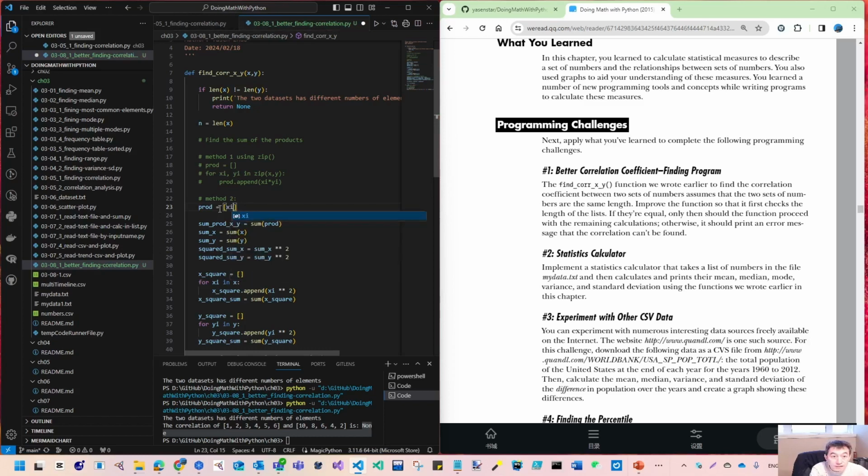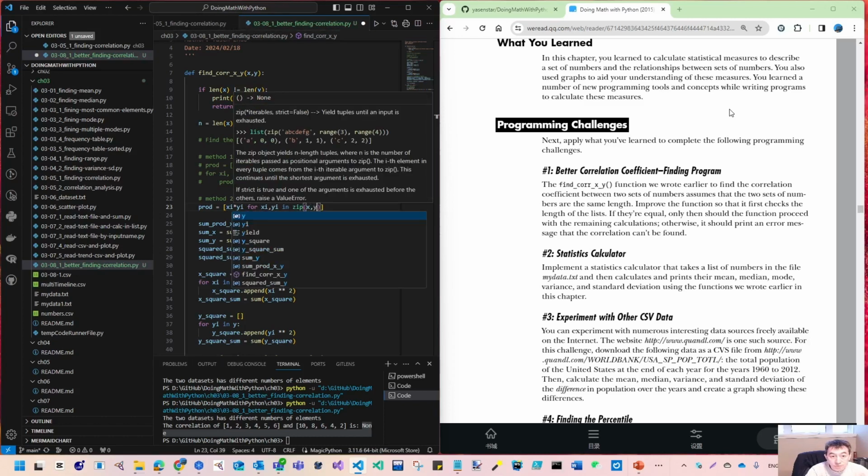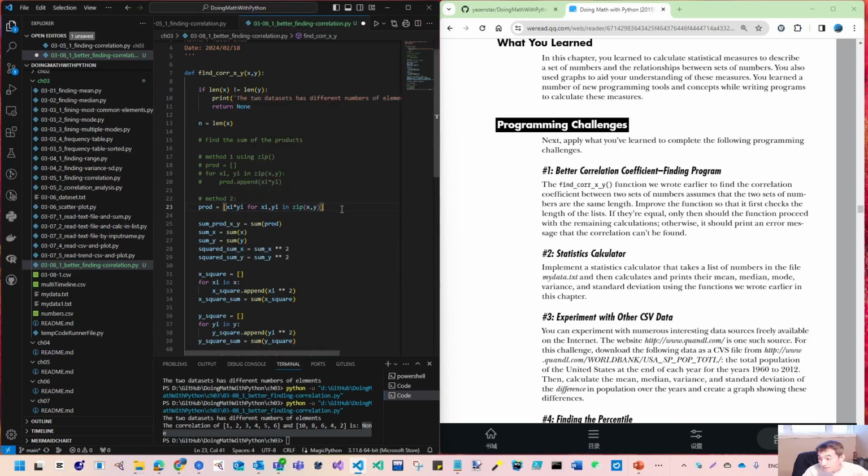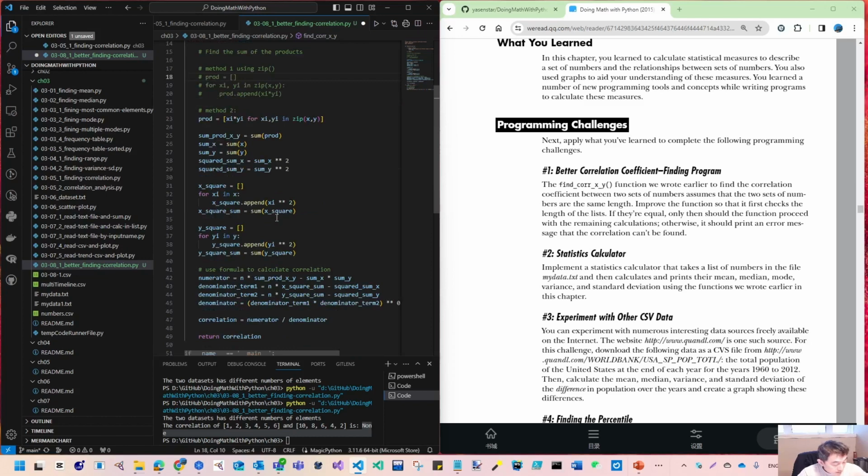So we have xi times yi directly, for xi, yi in zip x and y. So this is already a simplification compared to this one. You can see here, it generates the same result.